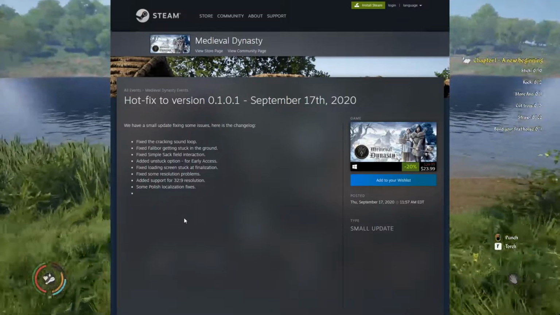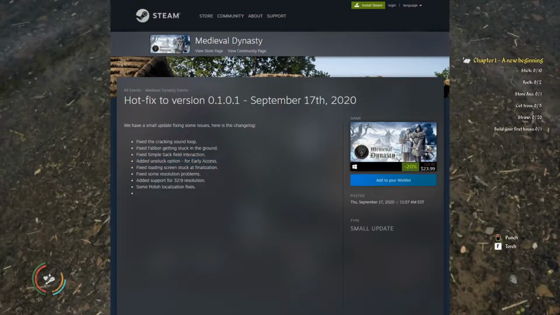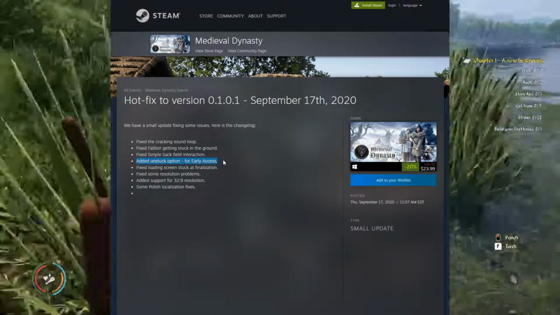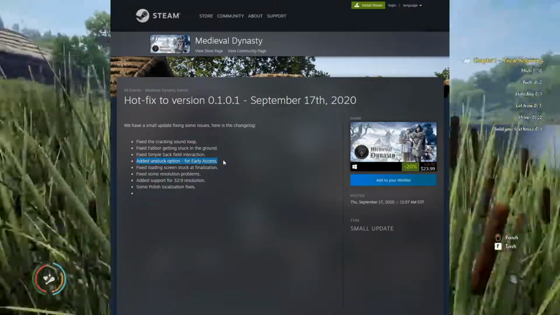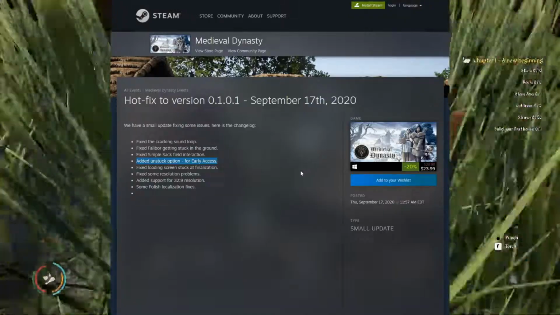But yeah, and I do like this Unstuck option for early access that they have in the main menu. I think this is a very, very good thing to do, especially if you're in early access and there are going to be bugs. So if you do get stuck, literally press the button and you'll be unstuck. Very, very good in my opinion.